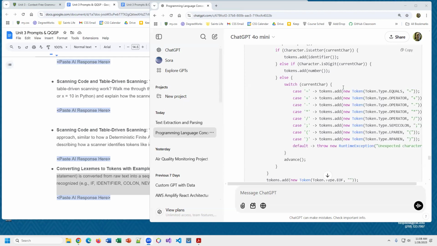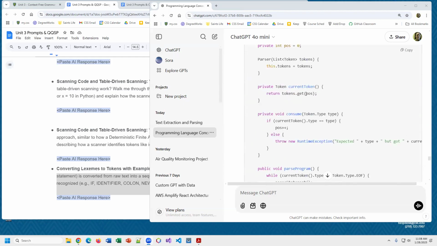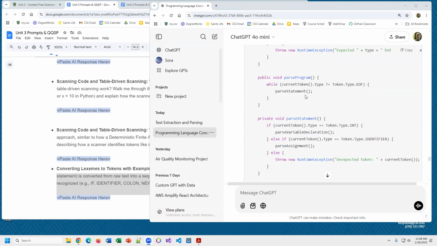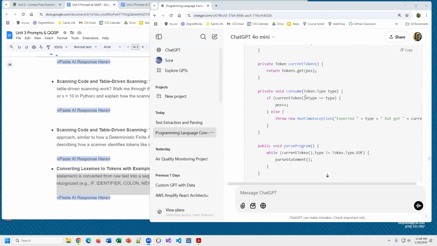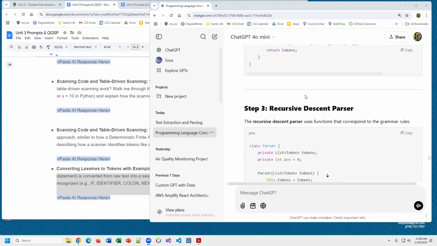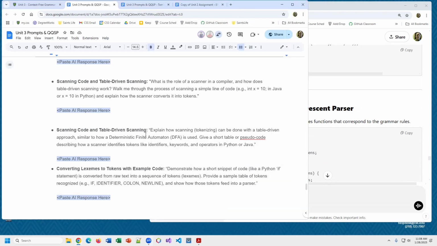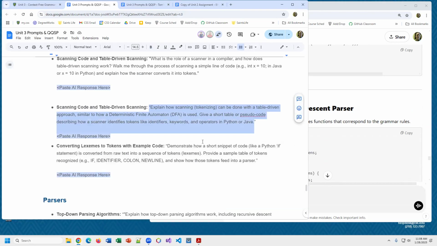We'll get into parsing, and this can actually do recursive descent parsing also. So you have to decide if you want that. I don't find the code all that useful sometimes for understanding it, so there'll often be prompts in here like, can you give me an example of how we do this by hand?